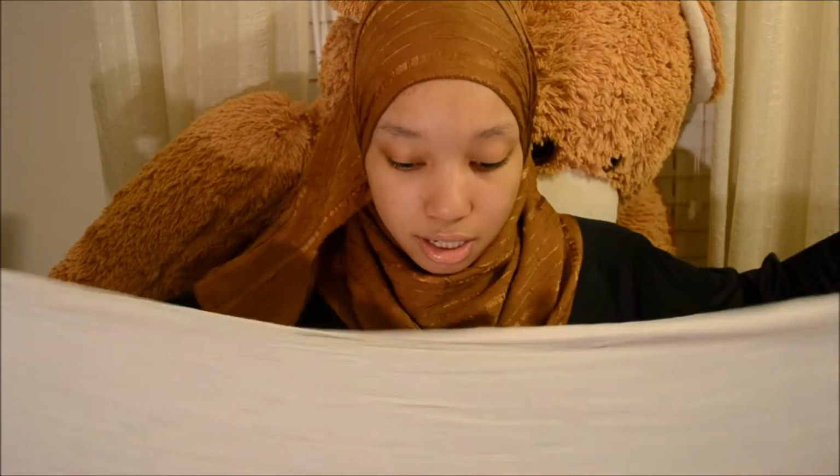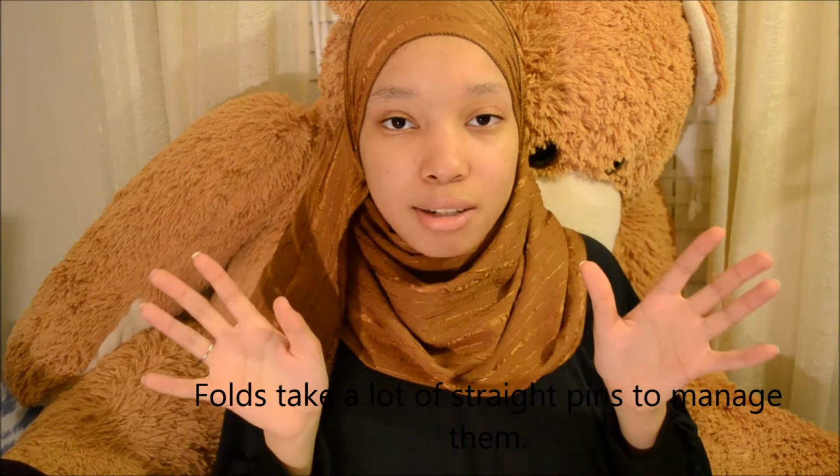Also, with twisted styles, a way that I keep my hijab looking a little smoother is I use little cotton underscarves to even out the bumps so they aren't as prominent. And then I will take my scarf, or whichever scarf I'm using. If it's a pashmina, then I will add a few folds to it so you can't really see the bumps from the hairstyles.